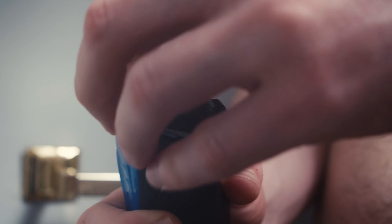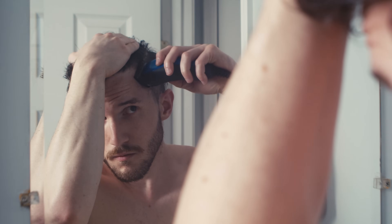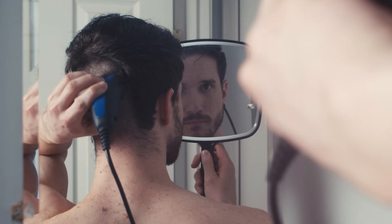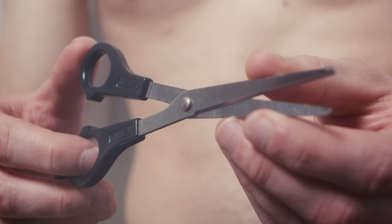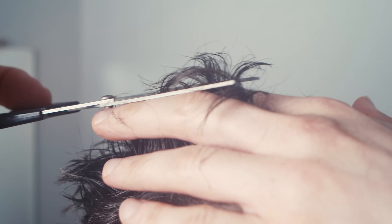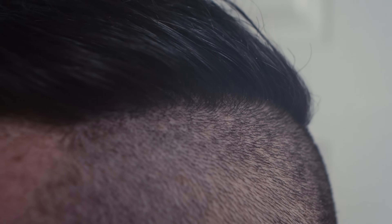To get the haircut right, take a pair of clippers and put on a half guard. From there, just run the clippers up the side, ending at the longer hair on top. I try to find where my side part is and carefully trim everything below that line. The self-cut is tricky — got to use two mirrors for the back. Go over the sides and back a couple of times to make sure you didn't miss any spots. After that, take trimming shears and go to work on the top. It's been about six weeks since I've had a haircut, so I'm going to take off a little less than an inch. Compared to many modern haircuts, this style isn't tapered at all — it's one length all the way up the sides and is very disconnected from the top.